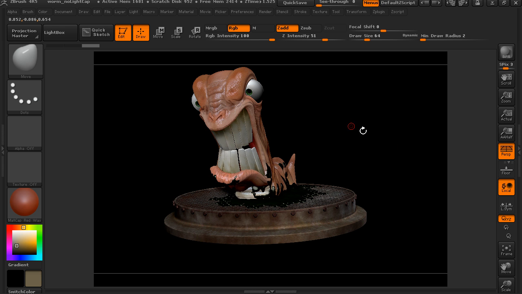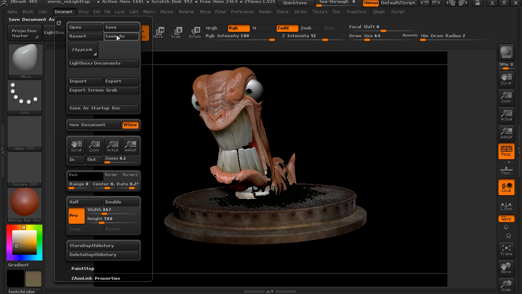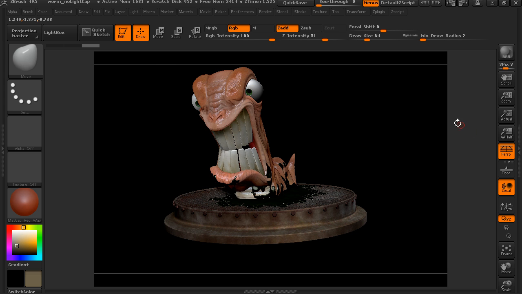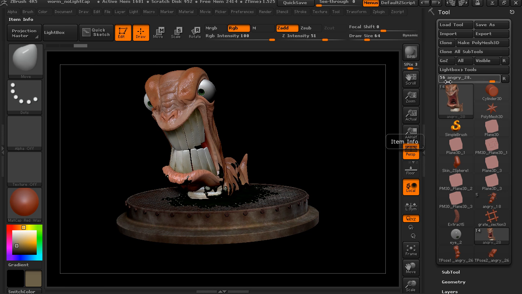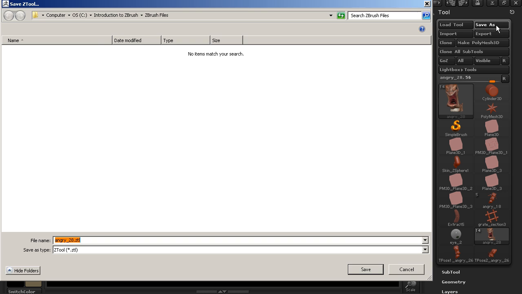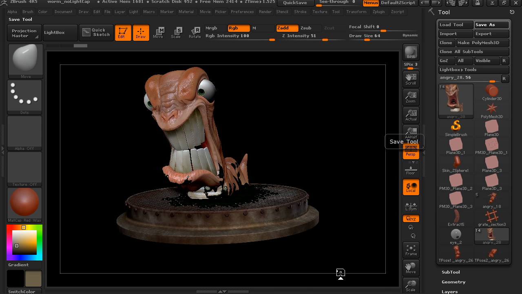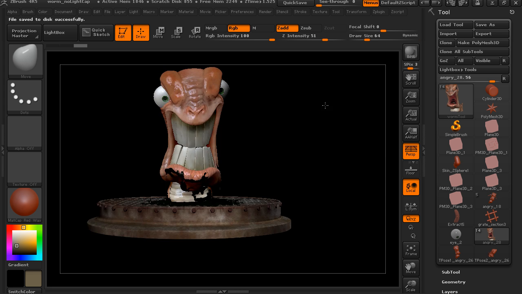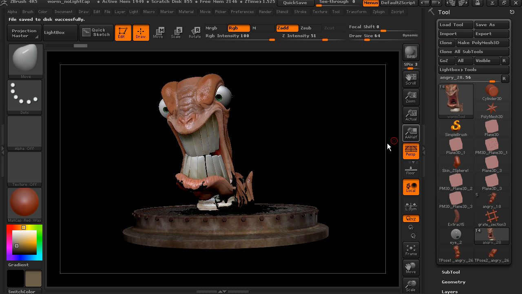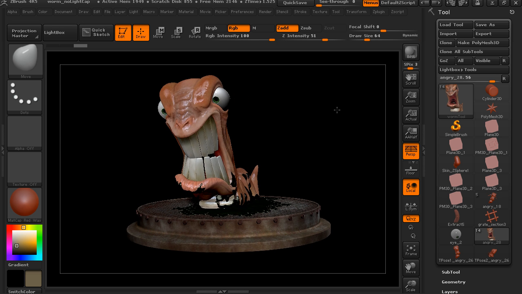we actually want to save the ZTool. And if you wanted to, at that option where it said you want to actually save the tool, you could have just clicked Save Tool, or you can also go in here into our tool palette and choose Save As. This will enable us to choose, okay, this is our worm tool, and we'll go ahead and save that out. Now that will just save this particular tool with all the subtools that you see here on the canvas. And then at a later time, you can load that back up, draw it out, go to edit mode, and continue working.